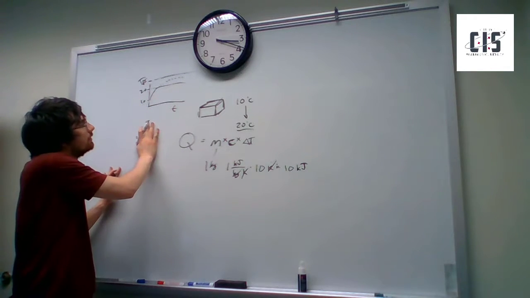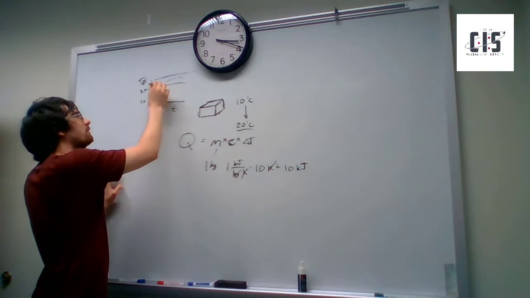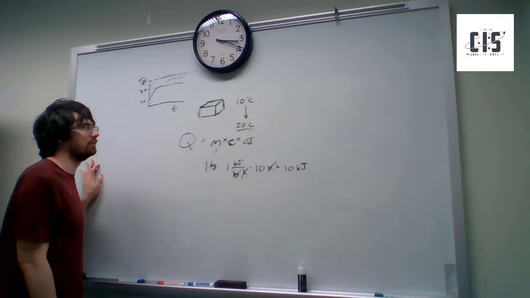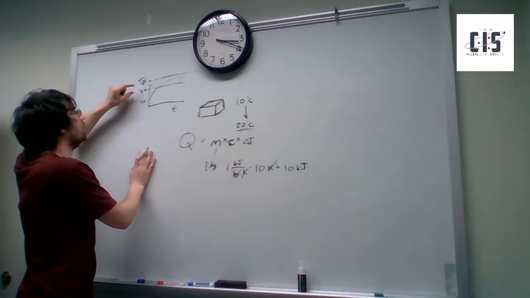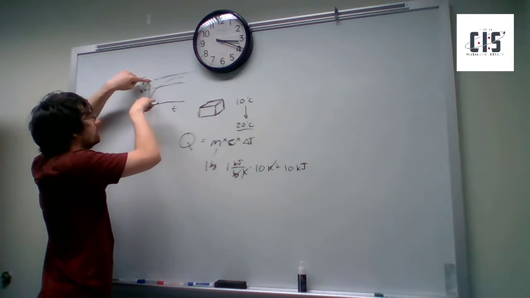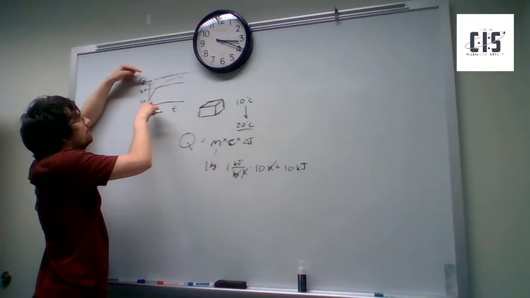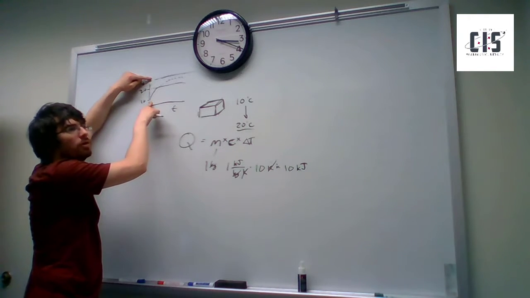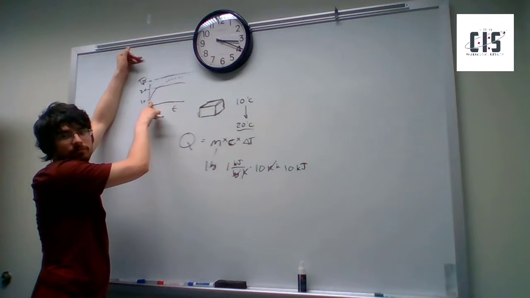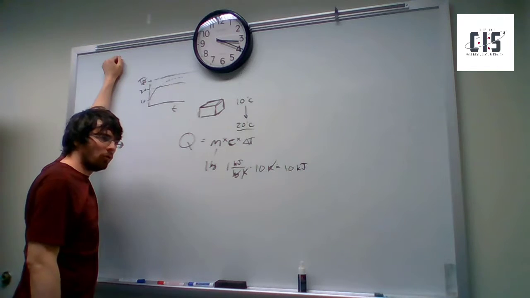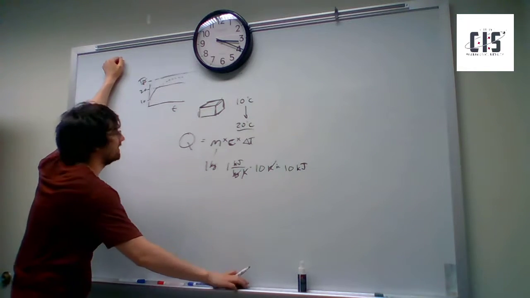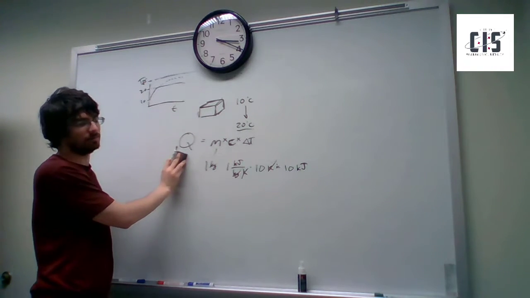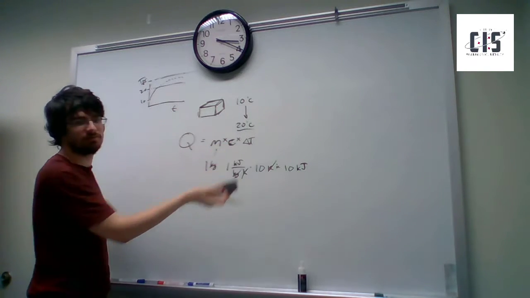But for the most part, if you don't care too much about time, then you don't have to add as much heat to do that. Another thing to point out is the larger the temperature difference between the two substances, so the room starts at 25 and the block starts at 10, the more entropy is created. So more waste energy, sort of. Don't worry too much about that now. But how much you need to heat something up is just the mass, heat capacity, and the temperature difference you want to heat it up.